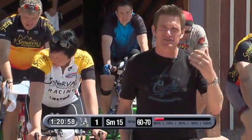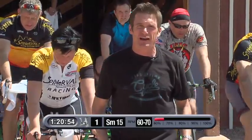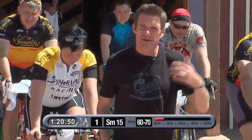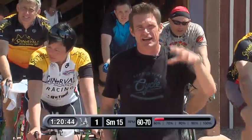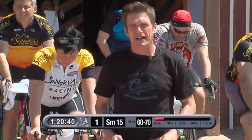Again, we're shooting for an intensity in that upper zone 2, low zone 3. We're working on that aerobic foundation. So choose your gear, want you in that cadence range, 90 to 100 RPM, 4 minutes, and I'll tell you when we're gonna transition to a bigger gear inch and that lower cadence, okay? 5 of these, 5 by 8 on at 2 minutes off.